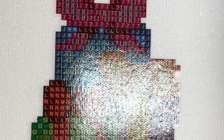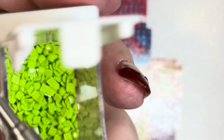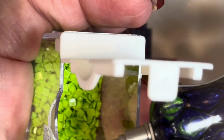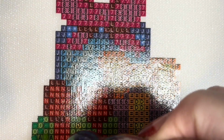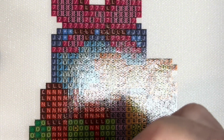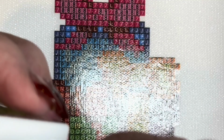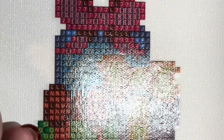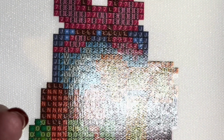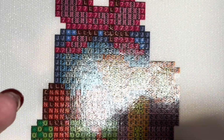Now, I know a lot of people go, why would you do that? What I'm doing is I have a third color that I need to complete this little section, and so I'm not pouring these. Now I don't recommend this, especially with square drills, but I don't need a whole lot, and I've already got two colors in two different trays, and it's a recipe for messing up your drills by trying to put the wrong color back in the wrong container. Boy, do you find it out when you throw them in there and they don't match the rest, and now you've got to fish them all out and redo them. Talk about a royal pain. Oh my gosh, is it a pain?